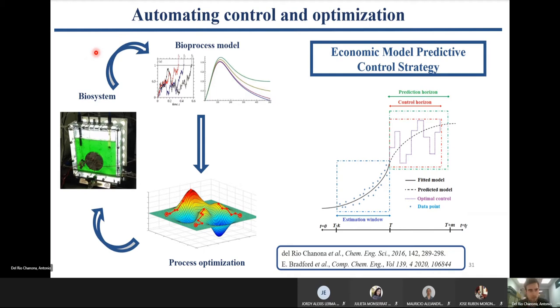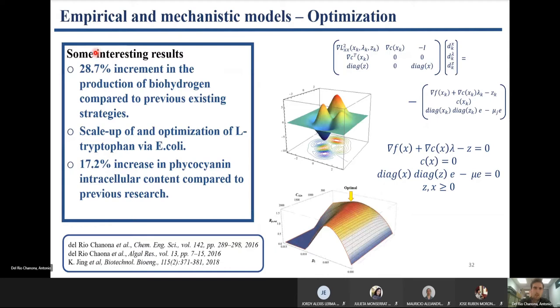And then you let a few hours pass, and again, you probably want to grab another sample from your biosystem, refine your model a bit, and again, do this loop of modeling, optimizing, and so on. And this is what's called model predictive control, and this is what has started to be done in parts of industry. Now, this is a very, very useful technique, and it's shown lots of nice results.